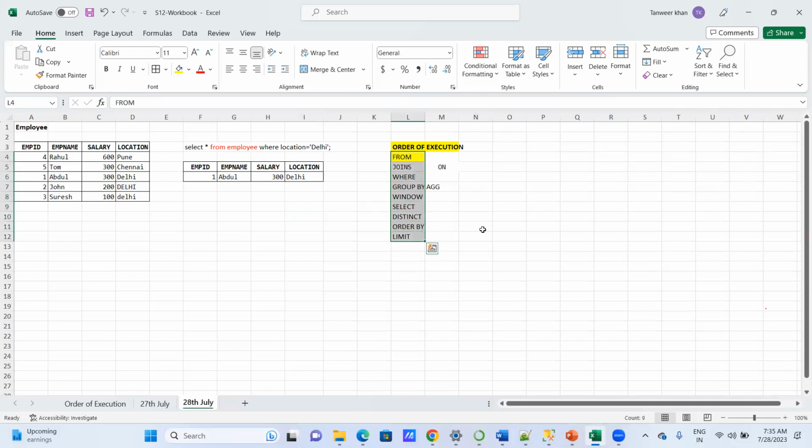I will explain down the line one by one. First of all, the engine will execute from employee. Now the question is, what is the meaning of this? From employee means the engine will understand that I have to fetch some data, or the user is looking for some data from the employee table.